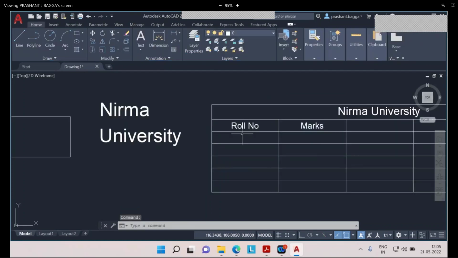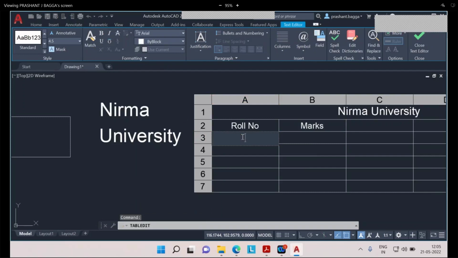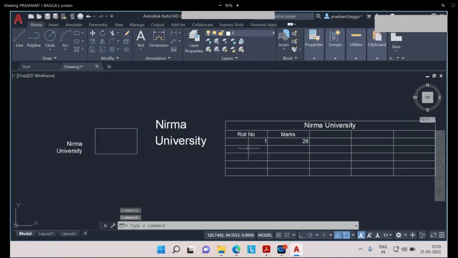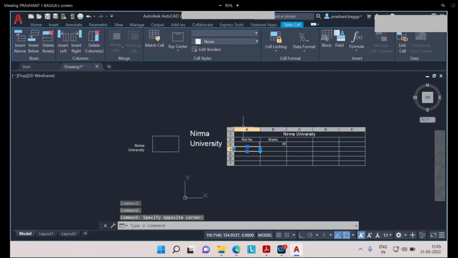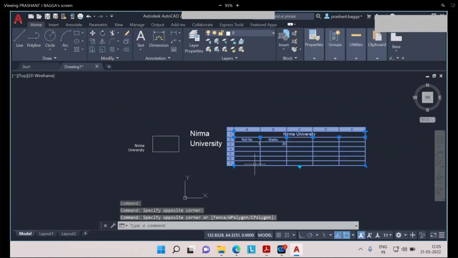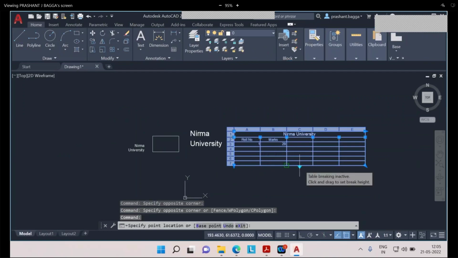And then you can zoom in and zoom out. Roll number 1, then tab, marks is supposed to be 29, and so on. So you can write down things in the table. Select that particular whole table. See what you can do with this.